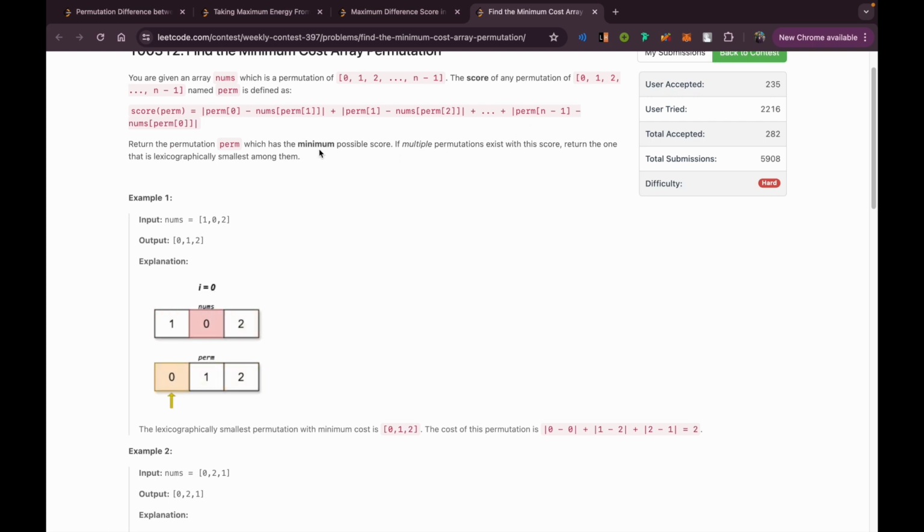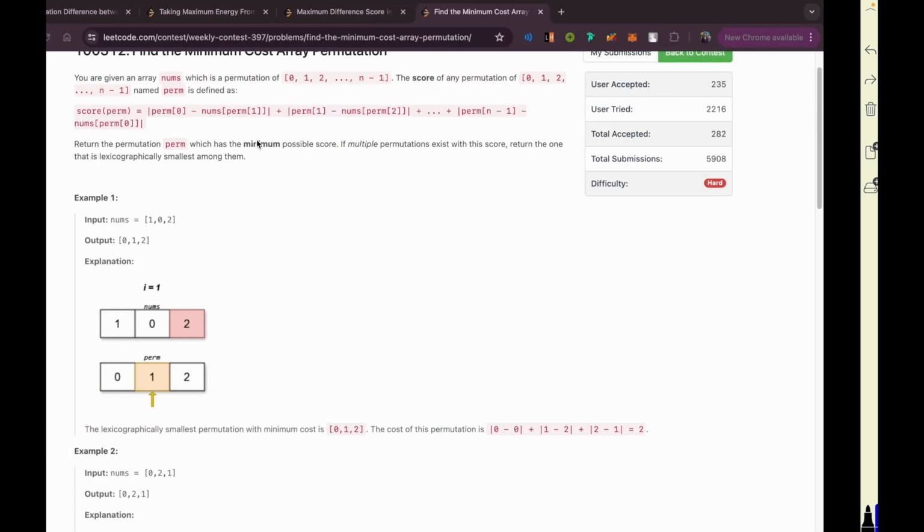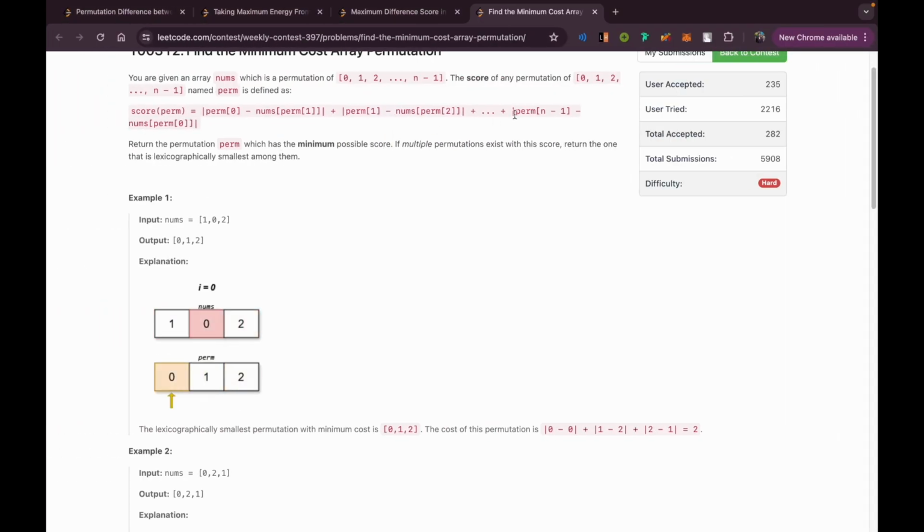So if, let's say, this permutation score was looking only like this and the last term was not there, permutation of n minus 1 minus permutation of 0, then you would not be required to maintain something known as a first variable, or the first term you actually took of your permutation. Why? Because you would have never been required to retrace back to what first number you took. But over here, you do want that. Why?